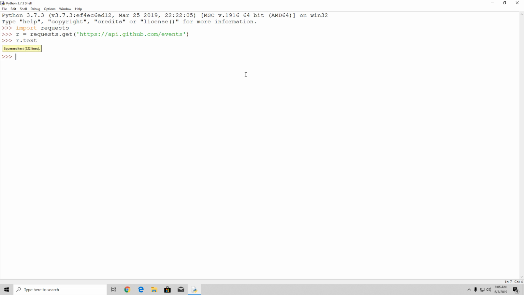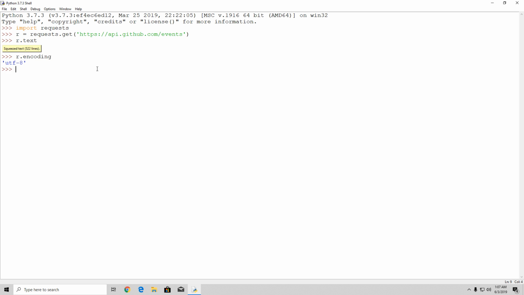What you need to know though is that requests will automatically decode content from the server. Now most Unicode characters are seamlessly decoded. Basically what that means is when you make a request, requests makes educated guesses about the encoding of the response based on the HTTP headers. Now the text encoding guessed by requests is used when you access r.text. You can find out what encoding requests is using just by specifying r.encoding, and we can see that it is using the UTF-8 encoding.